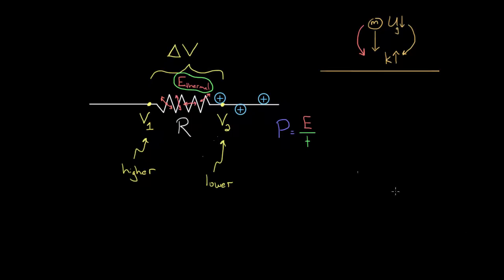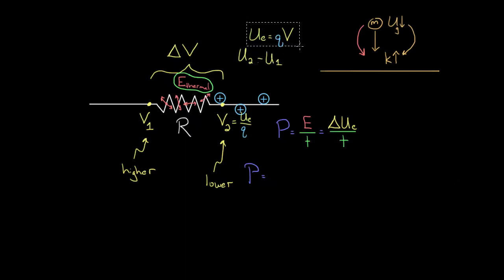So I can just rewrite this. I can say that the power is going to be equal to the change in electrical potential energy of these charges per time. So I'll continue down here. Power is going to be equal to, how do we find the change in electric potential energy? Well, remember, potential is defined to be the potential energy per charge. So that means the electric potential energy is just the charge times the electric potential. So if I want to find delta U, I can just say that that's U when they emerge, U2 minus U1.